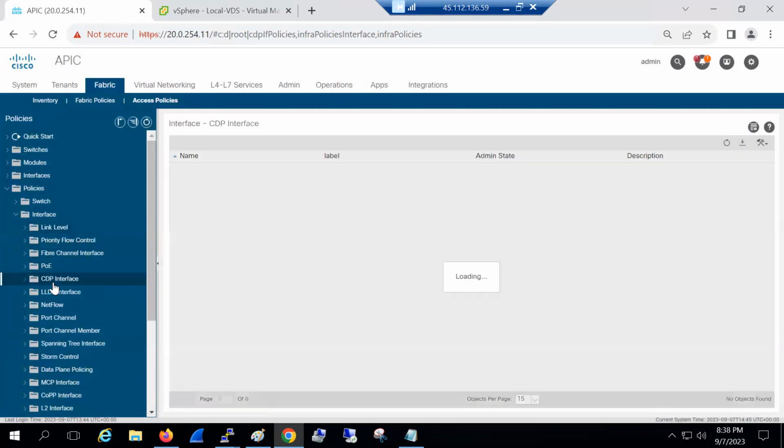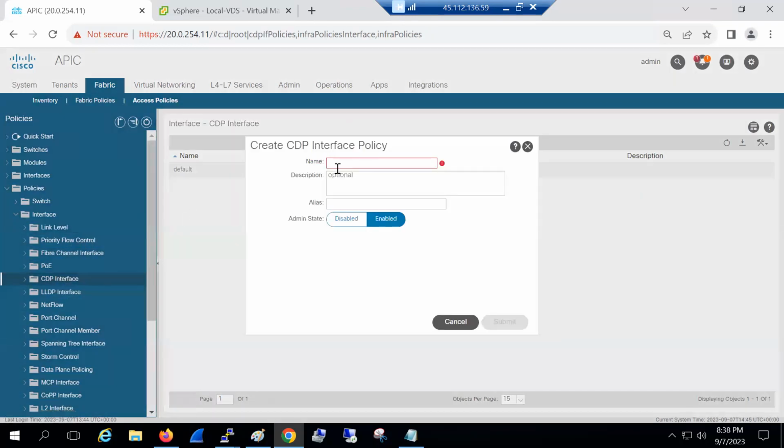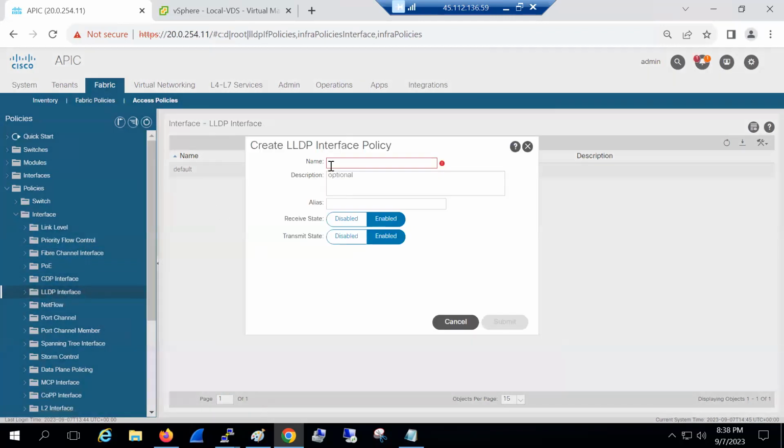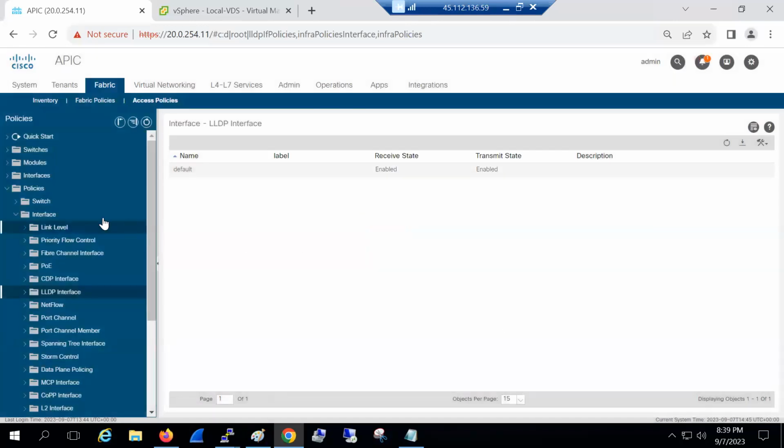I'll create a CDP enable policy, and I'll create an LLDP disable policy. Okay.